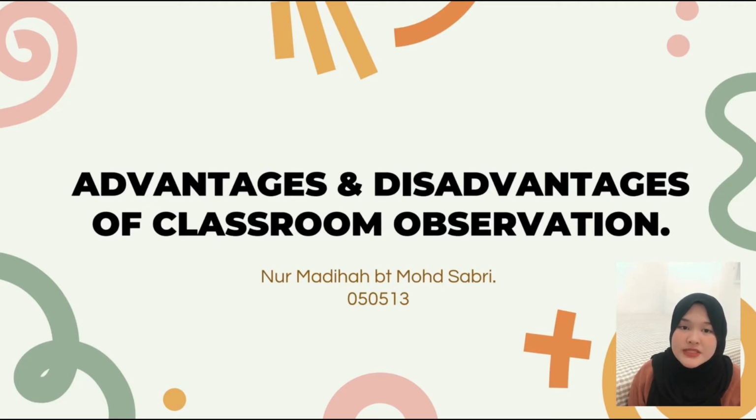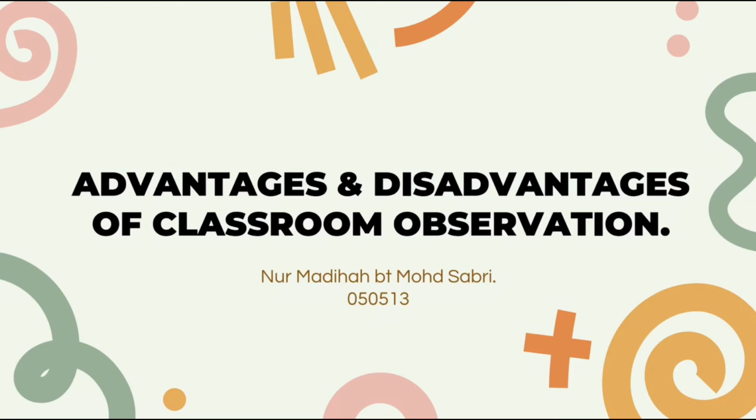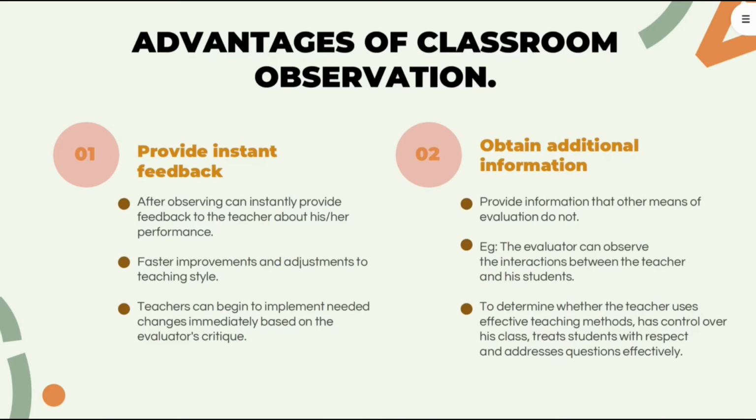Today I'll be presenting on the advantages and also disadvantages of classroom observation and also field notes. First of all, I'm going to present on the advantages and disadvantages of classroom observation. The first advantage is that it provides instant feedback. After the observer is done observing, she or he can instantly provide feedback to the teacher about his or her performance. The teacher can make faster improvement and adjustment to the teaching style.